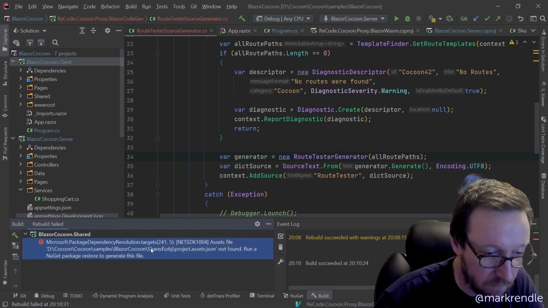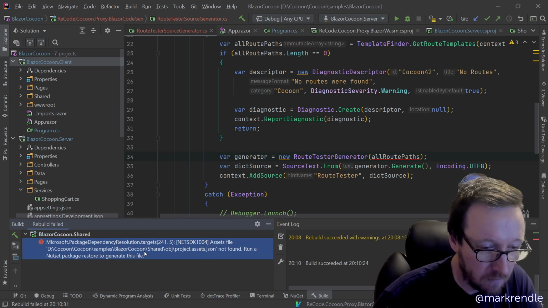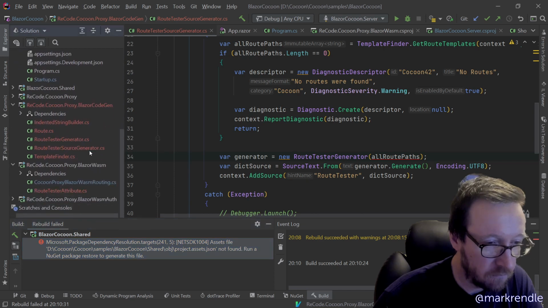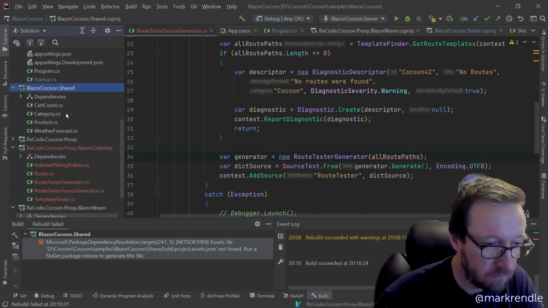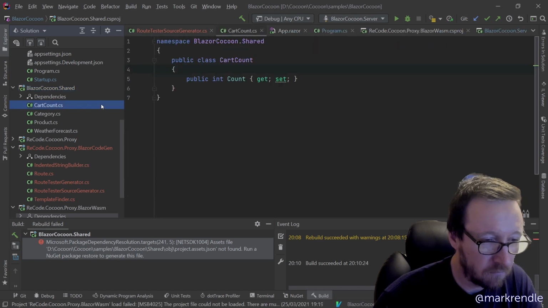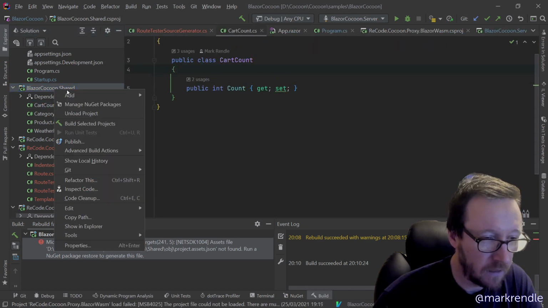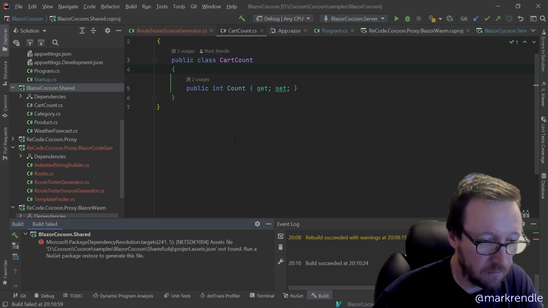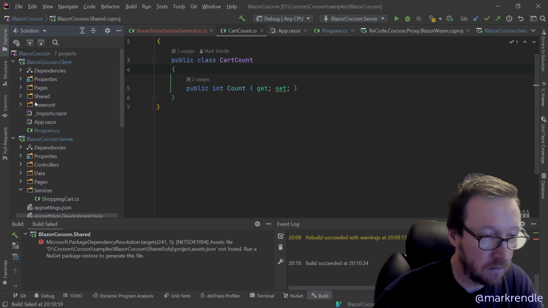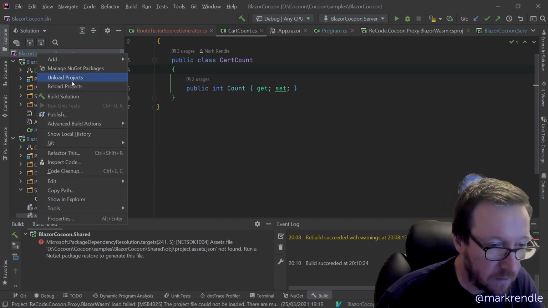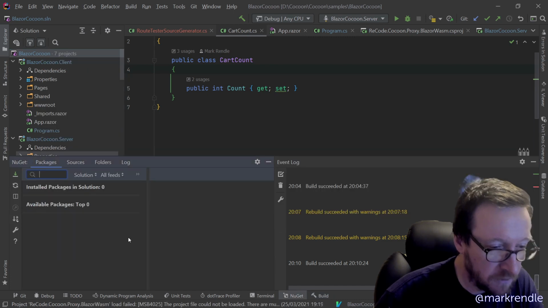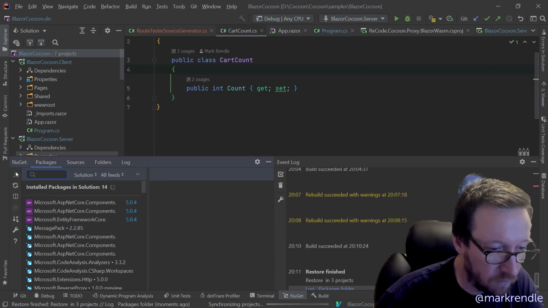Assets, file, samples, Blazor Cocoon, shared OBJ. Build that. Manage NuGet packages, restore.